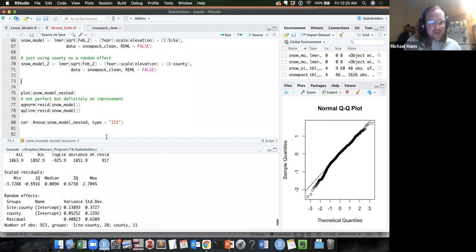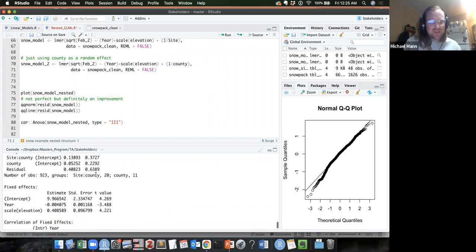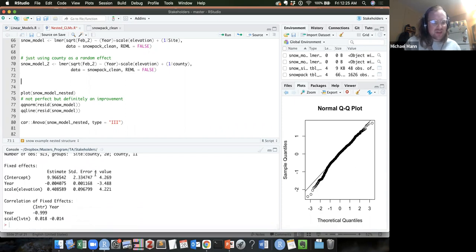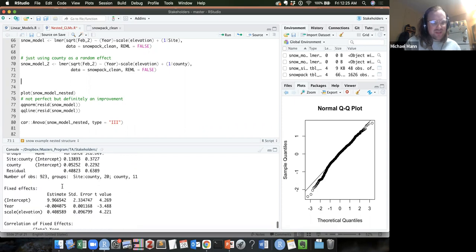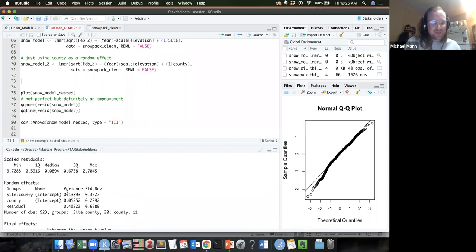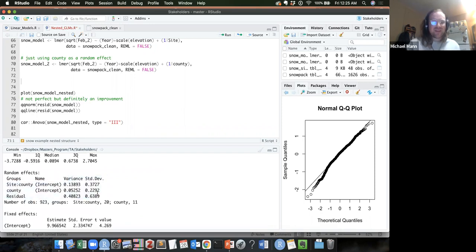And the other thing to keep in mind, when you're building these, sometimes you'll get errors. We'll say it's dot singular. If you ever get an error like that, what I would recommend doing is checking to make sure that the variances and your estimates aren't just 0.000001 or something, like super, super small values. The reason is that if it's super small like that, especially with your random effects, it means it's not estimating anything from that.